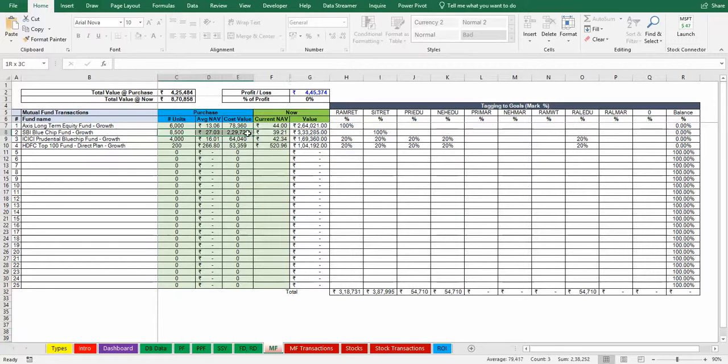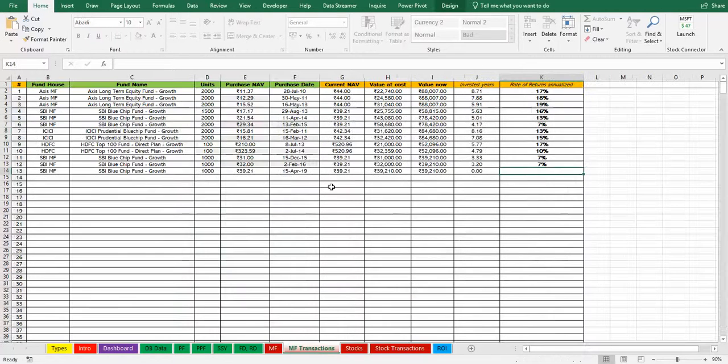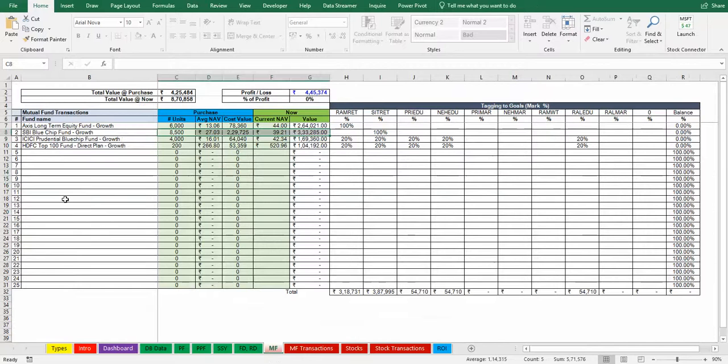So my value, the total number of units, gets automatically added on this particular transaction, right? So for each and every mutual fund that you're investing in, it will automatically start adding up the values here. Now against each of the investments that you do, you can also allocate percentages against various goals.